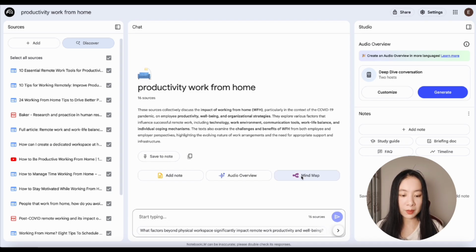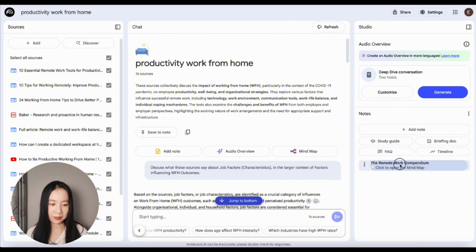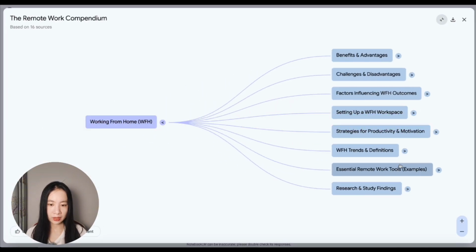And then at this time, I made a mind map while selecting all of them. All right, let's open the mind map. It's such a convenient way for us to visualize the different layers of concepts discussed in these papers and videos relating to the larger umbrella item, working from home.